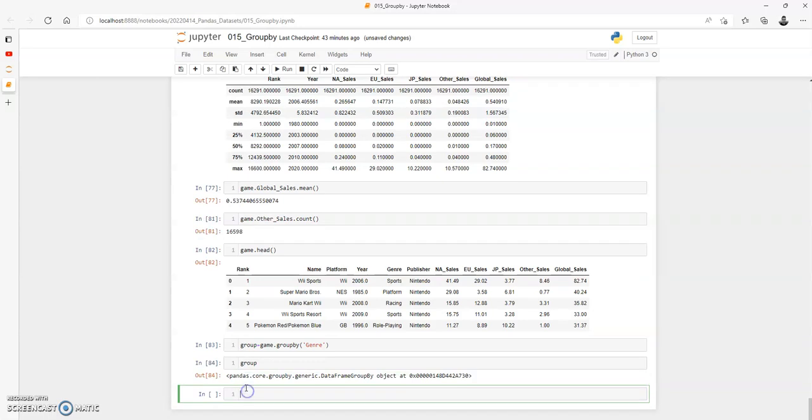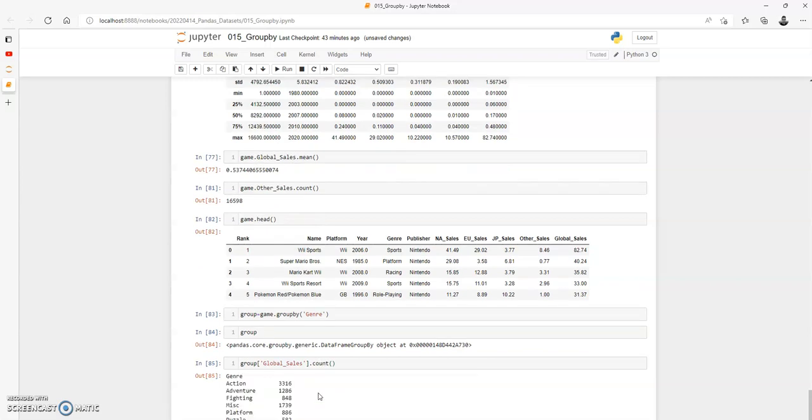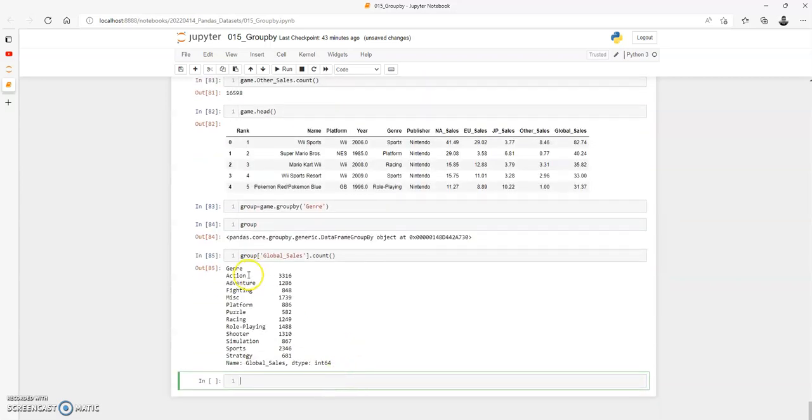For that I can use group, and I would specifically mention a column called global sales. I'm relating these two columns actually. Okay, here we have global sales dot count. Now you'll get whatever categories are in Genre, and it will keep counting the data in this data frame, right?